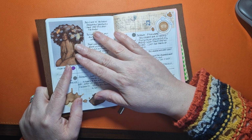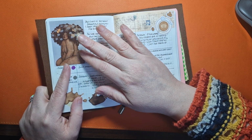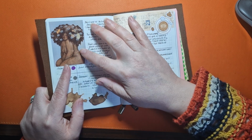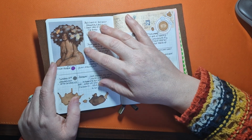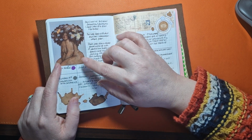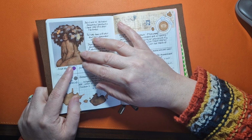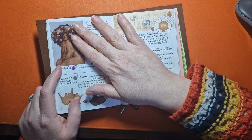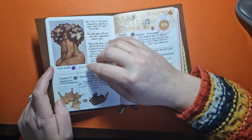This is, I need to find out who the artist was, because they're amazing. I do follow them, but I genuinely can't remember. But it was this that caught my eye first of all. I just thought it was the most beautiful picture I've ever seen. I wish they did stickers. They may even do stickers. I just printed it out myself. So I apologise. This is for personal use only, so I'm sure they won't mind.